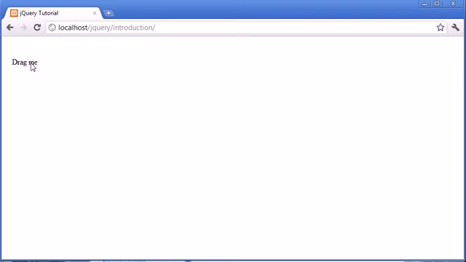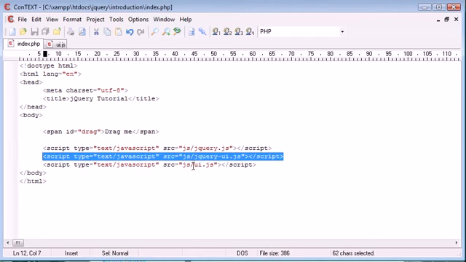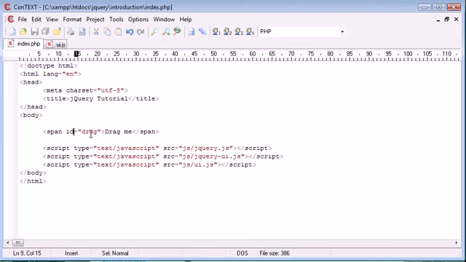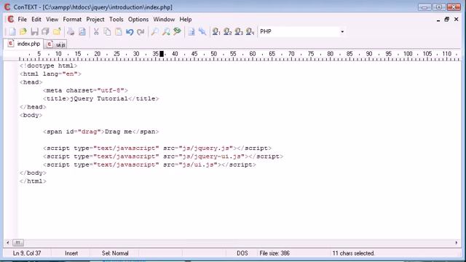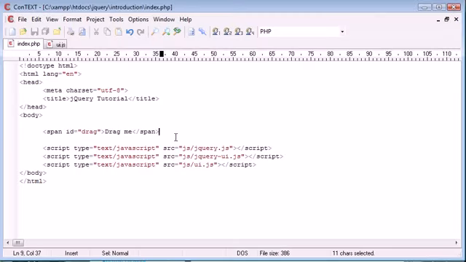So as well as being extremely effective, it's also extremely easy to implement. All we've really done is downloaded this file along with the rest of the package, and we've then used the draggable function, which is an interaction in jQuery UI, and we've applied this to the drag element. Now this can obviously be applied to a variety of different elements. However, in the next tutorial we're going to be looking at this draggable interaction in a lot more detail. So as long as you have this working and you're actually able to drag this element around the page, you'll know that jQuery UI has been successfully installed, and we can continue with the rest of the tutorials.